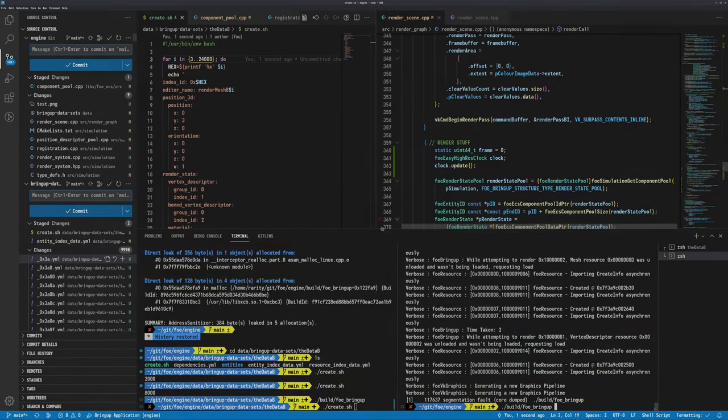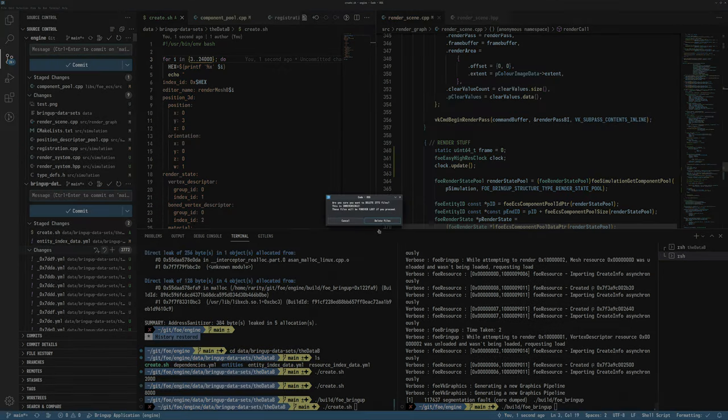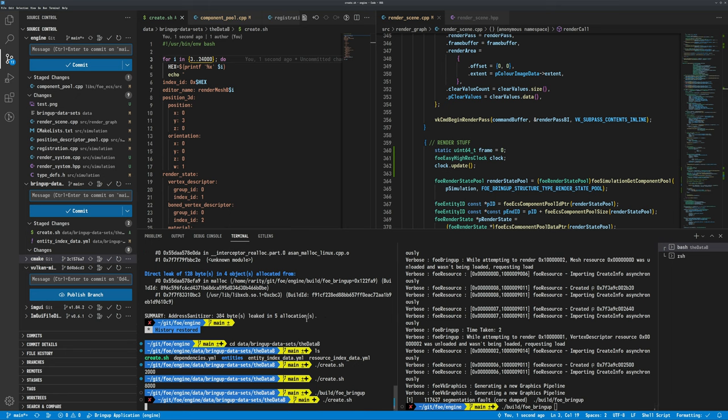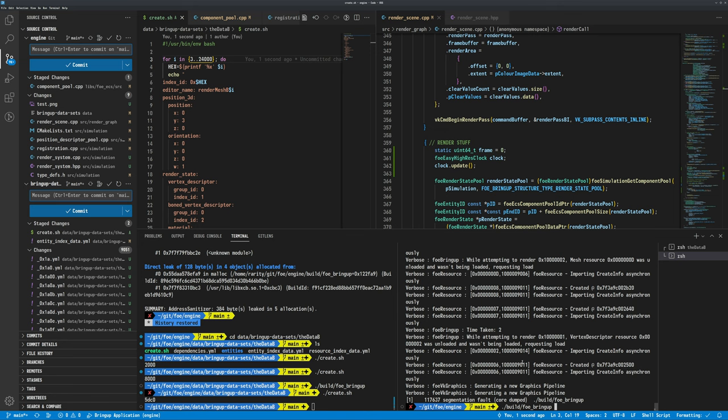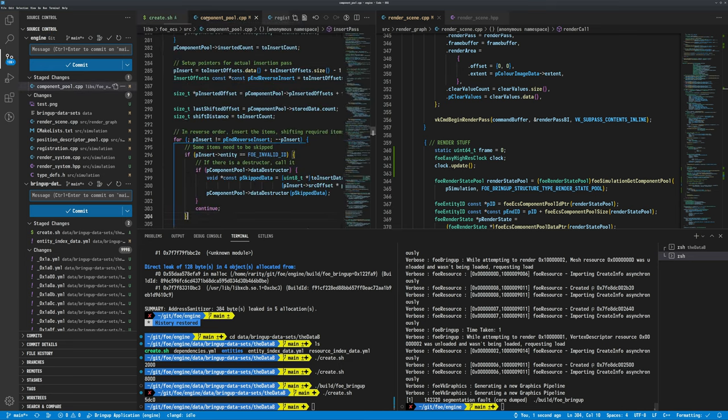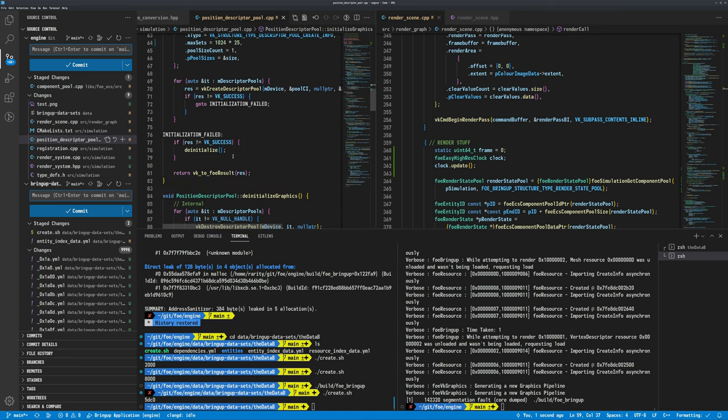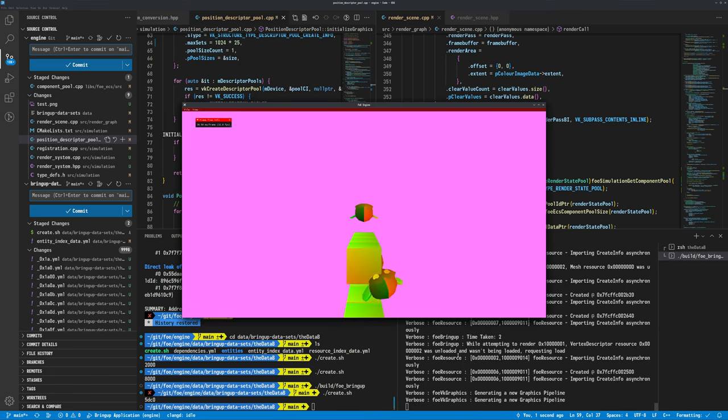Obviously, I probably should have started stress testing this stuff a bit earlier, but it'll get done eventually. Let me just delete all these files. 24,000. That's also enough to cause a seg fault. Is it like this times 25? Does it just not support pools quite that big? Or is it just something else somewhere? That could have been it.